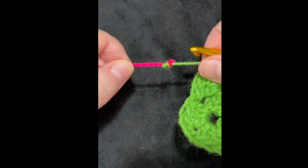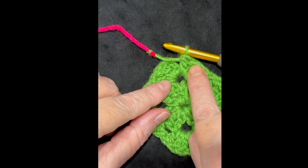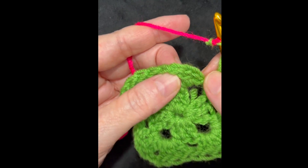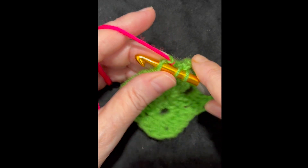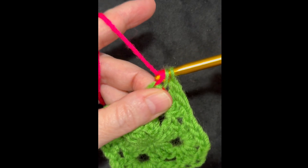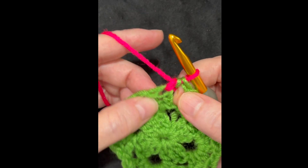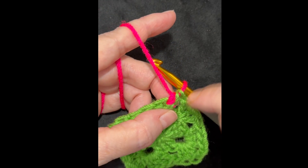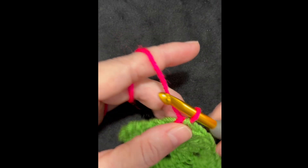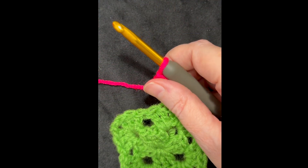There's a small gap with the magic knot, but that's fine — the half double crochet corner will take it up. I yarn over, insert the hook into the top of the chain three, pick up the new yarn and bring it through, then finish the half double crochet. The knot ends up behind the chain three, and even if it sits in the corner space, you'll work over that area and won't see the knot. Now I chain up three — one, two, three — with the new pink yarn.